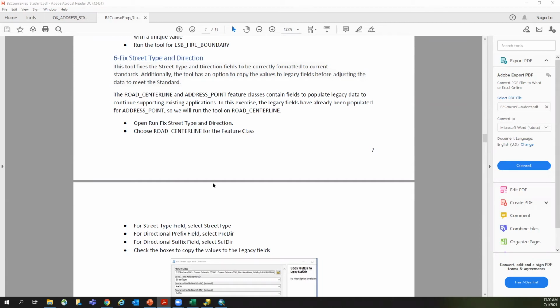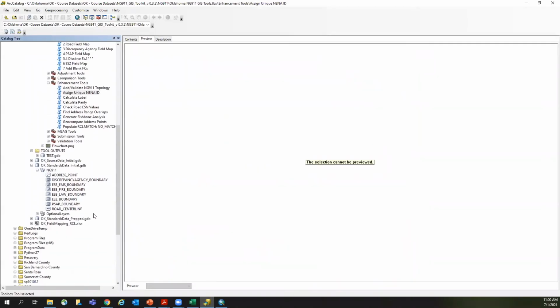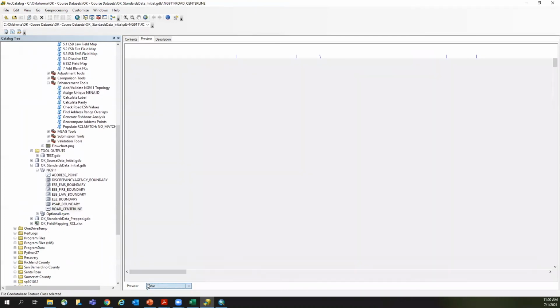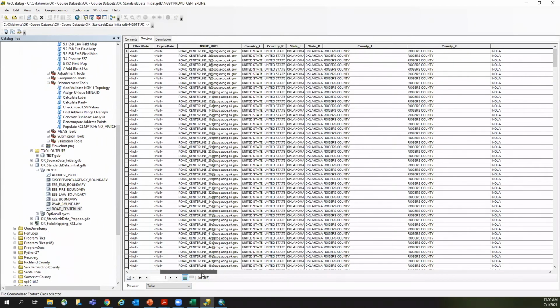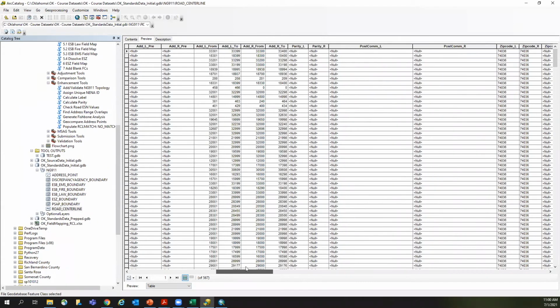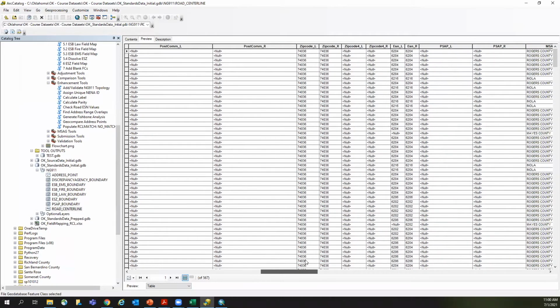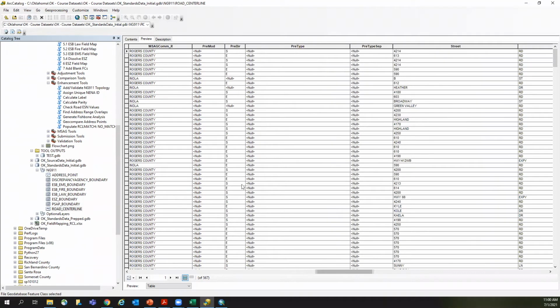So fixed street type and direction, let's take a look at this for a second. If I take a look at my road center line data, let me show you this first. Most of us are currently maintaining fields that look like this, right?